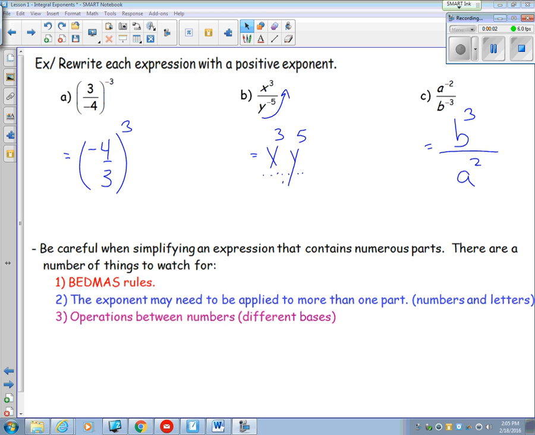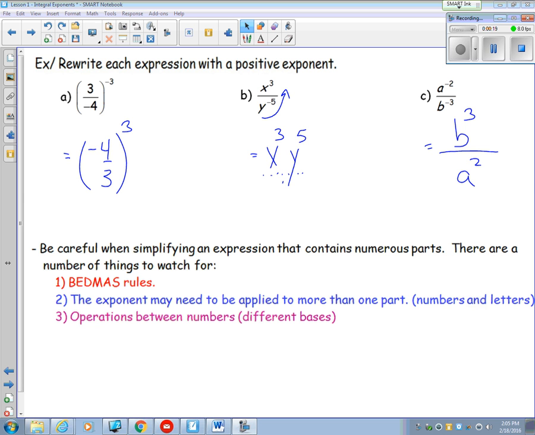Okay, just before we take a look at the last examples here, we're going to try simplifying expressions. Simplifying, we've been making our expressions easier by using our exponent rules, but we might also have some other things involved. Maybe there's numbers and letters, or a series of numbers and letters. So there's a couple of things you need to watch for.